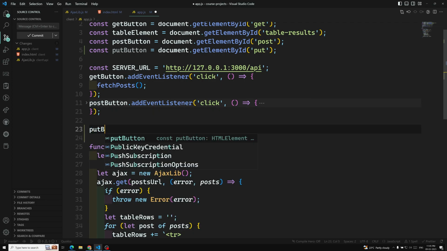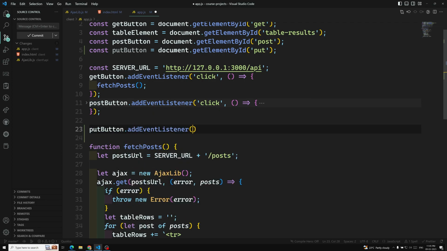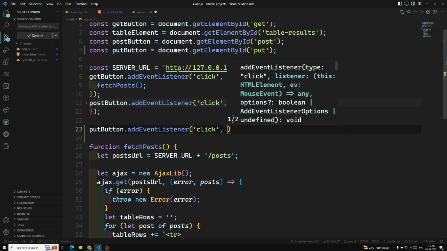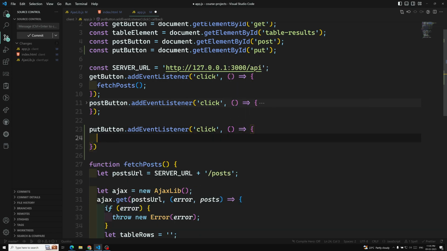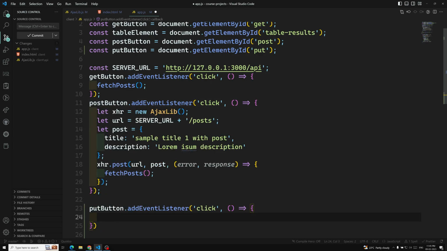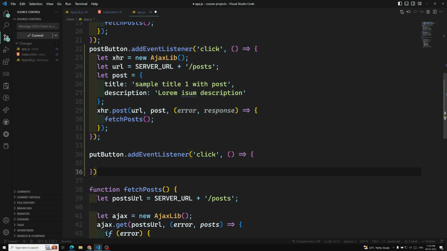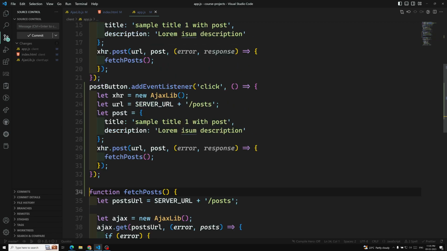Here you will have put button dot addEventListener of click. I think most probably this is the only thing. We can copy and paste it and update this one.